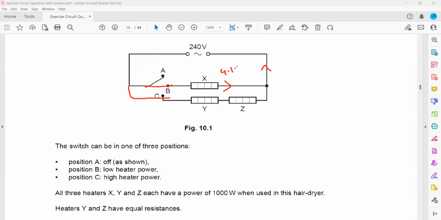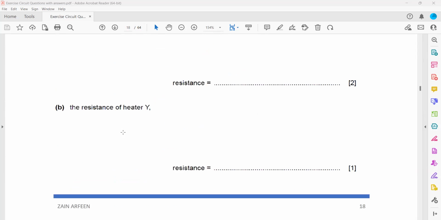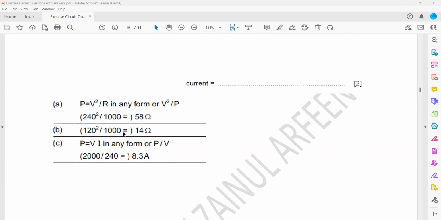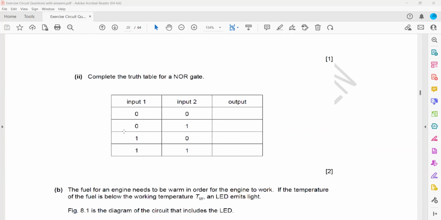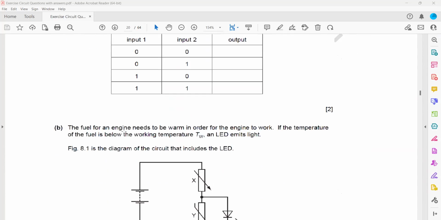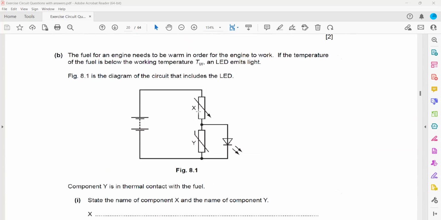It was, I think, 4.11. 3 was there in X, and we calculated the current here. So we calculated the current in both of them, and then we get the total, we just add them. If the question was to calculate the total current from the battery, we sum the current in each branch and we'll get the final result. Question 9 part A, the digital electronics is not in your syllabus, so we'll skip that.